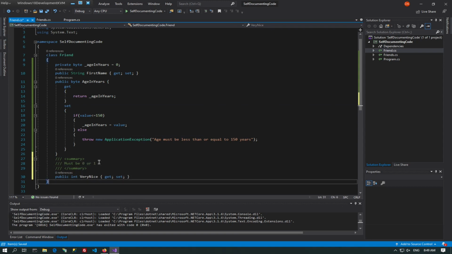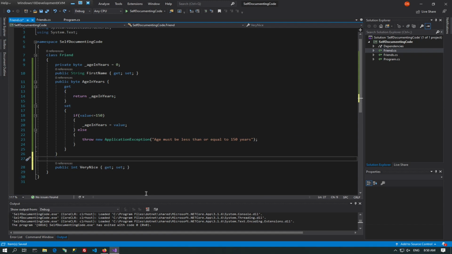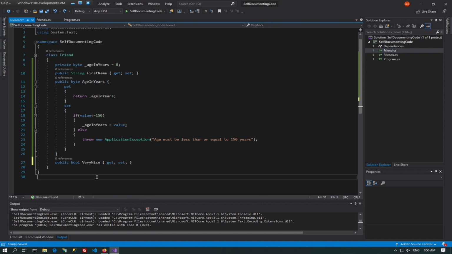And then the person trying to fix up the code is going to have to do a test here as well: if it's an integer and it can only be 0 to 1, he's going to have to check whether the value coming in is only 0 to 1. If it's an 11, for instance, it should throw an error. But because we've changed it to a boolean, just by looking at the code, I immediately know it can only have two values, true or false.